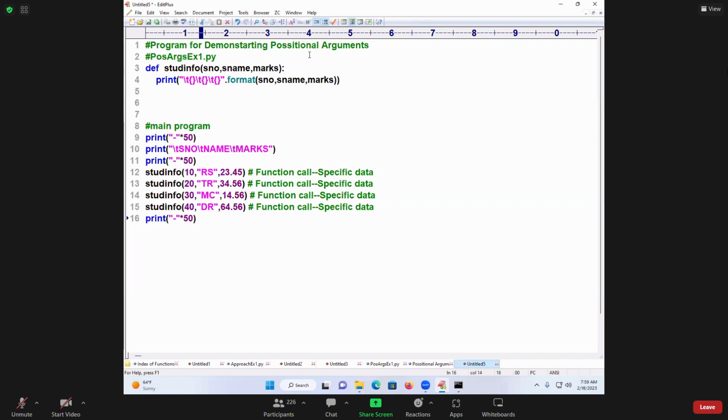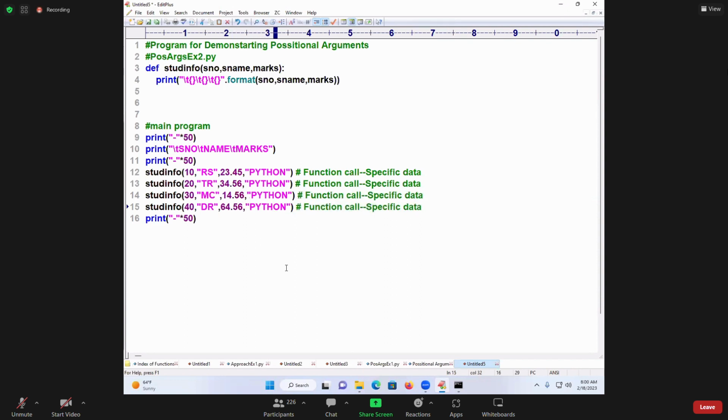Program for demonstrating positional arguments and making you understand the next topic. Understand, this person is learning Python. Carefully observe it. Now I would like to ask for your observation. Next person also learning what? Python. All the students I am having are learning Python. Think about it. Here also I am writing Python.